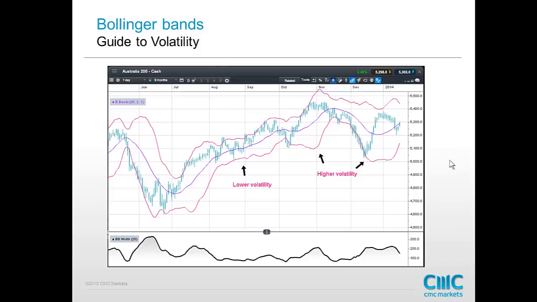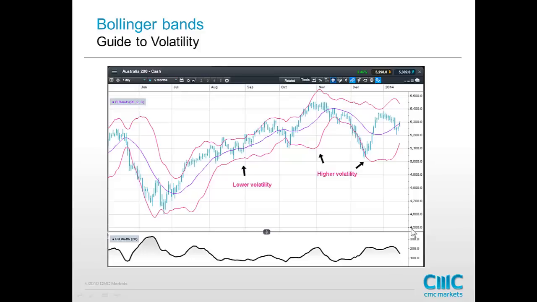And Bollinger Bands can alert traders to times when volatility is increasing because the bands will be widening, or when volatility is dropping away because the bands will be narrowing. Now you can inspect that visually on the chart. You can see here when they're narrowing or widening, but we also have another indicator known as Bollinger Band width. So you don't have to run your ruler over the screen. You can simply add the Bollinger Band width indicator to the bottom of your screen and it will graph for you the changes between the high and the low band.